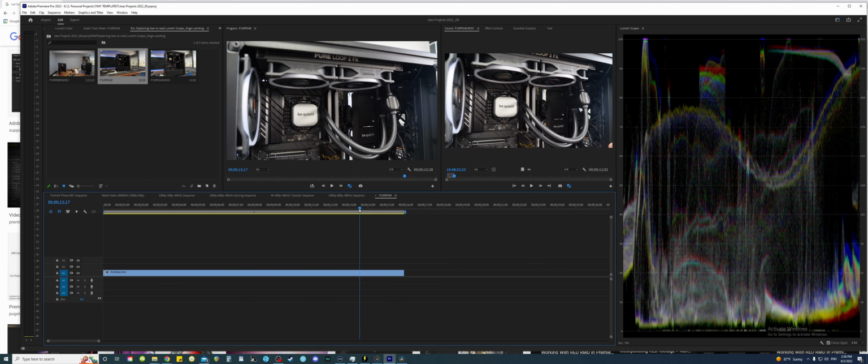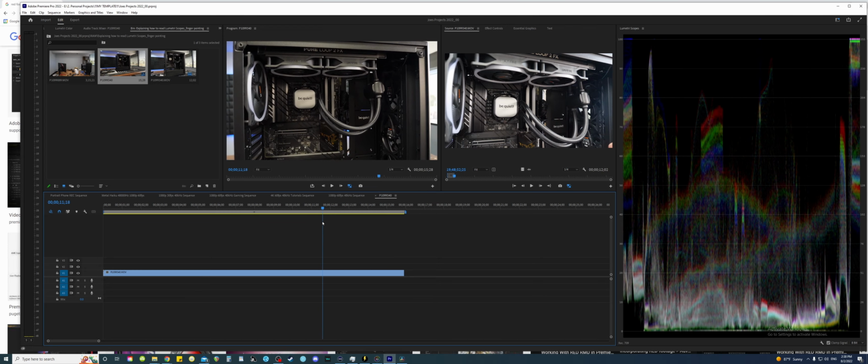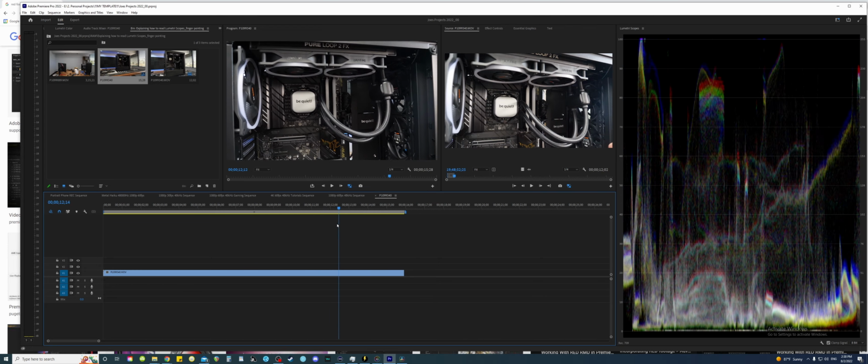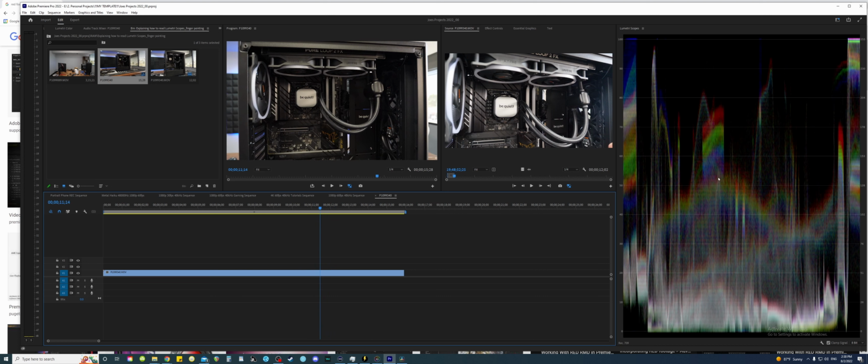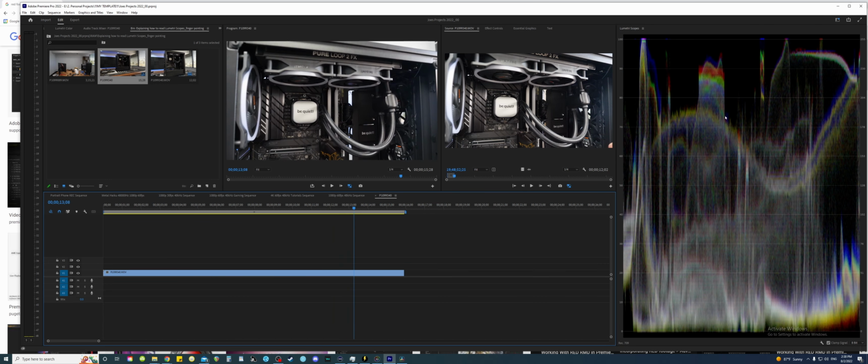Let me back up a bit. Just keep an eye on this wave pattern right here. It's dark, get closer, and it auto adjusts, right? Even the color, you can see how it's kind of red. You see more red here. Now if you get closer, it gets more blue. There's less red, there's more blue in here, right?